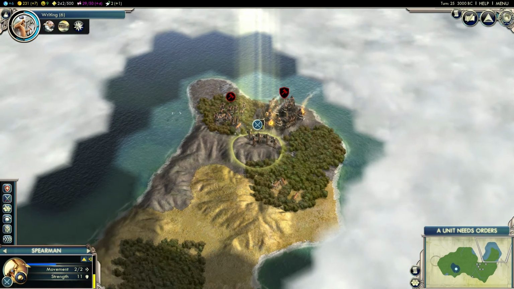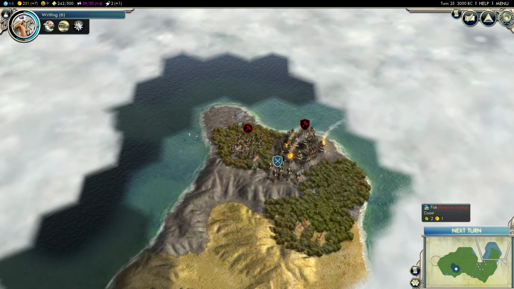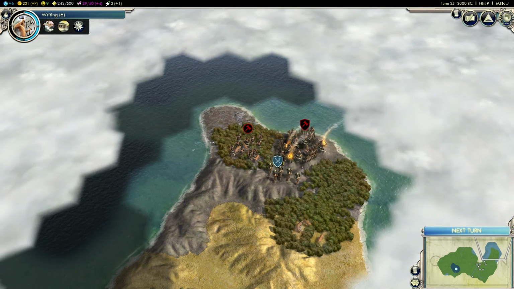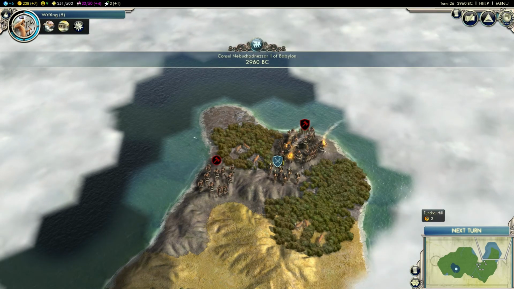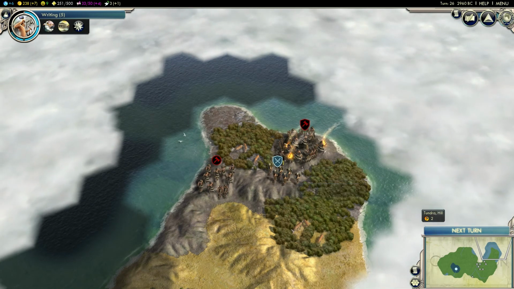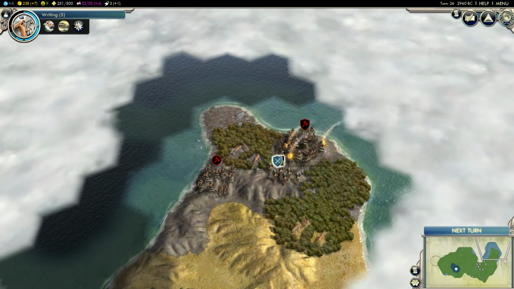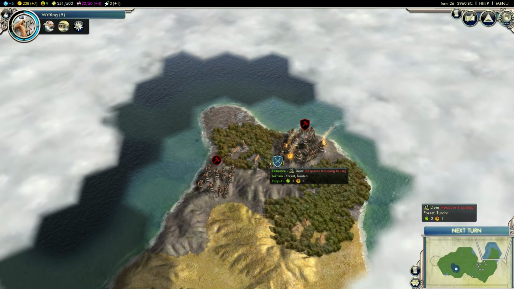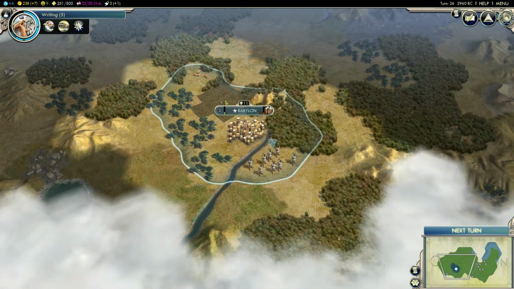And of course they have a new unit. Anyway, I am going to fortify the spearmen until healed. They're probably safe, just because the barbarians aren't going to attack me because they're kind of dumb and know I'm stronger. So let's keep going. Normally in neutral territory, when your units do not move, your units will heal 10 health per turn. So we'll just keep going. And they finally scurried off.